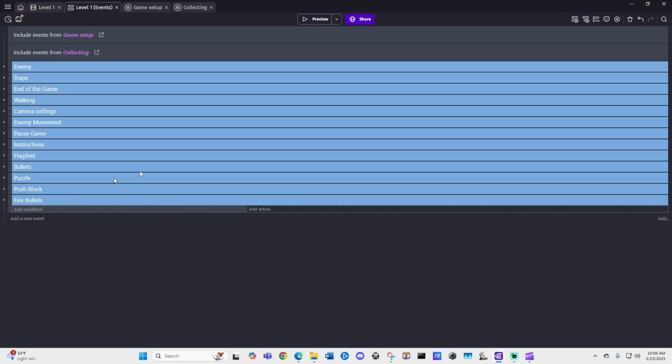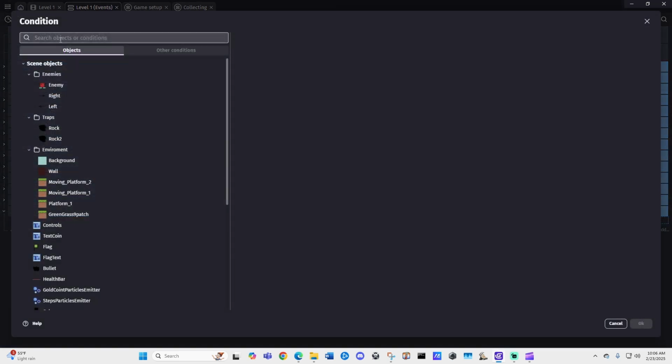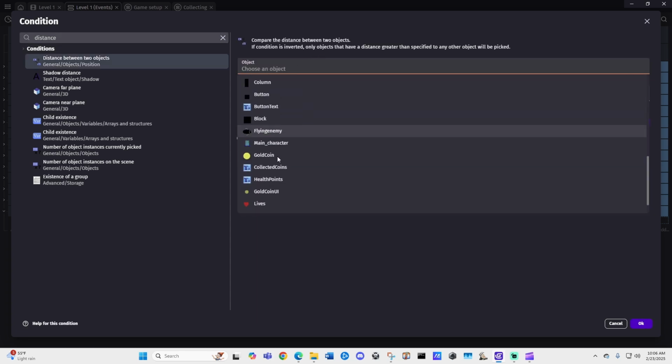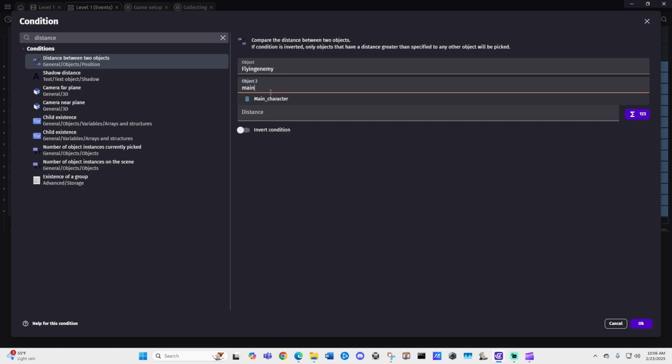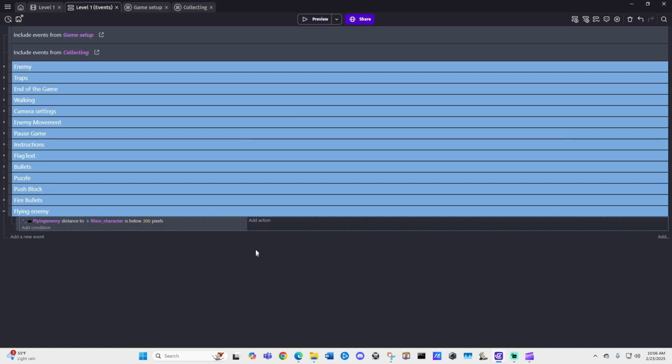We'll create a new event group. We will call it flying enemy. Drag it to the right. We'll add a condition. We will say that when the distance between our flying enemy and the main character is 300 pixels, we want to do a couple things.